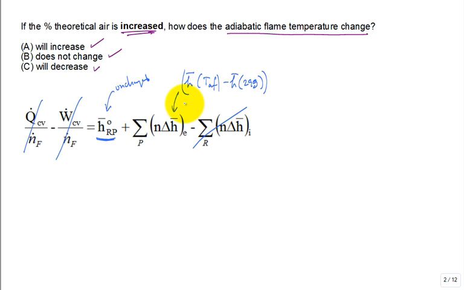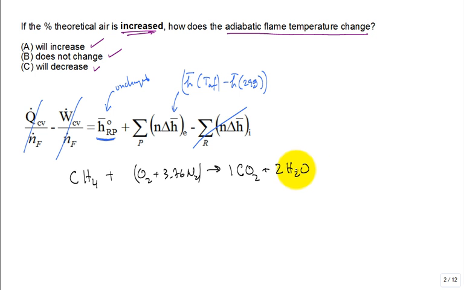True? Okay. Let's think about going back to our combustion equation for some fuel so we can put some numbers and look at it. Pick methane because it's so easy. Okay. We're going to have O2 plus 3.76 N2. You get really good at balancing this, do you not? 1 CO2 and 2 H2Os, giving you 1, 2, 3, 4, needing 2. And we're going to do it with 2 times 3.76 N2. Does that make sense? Is that now balanced with 100% theoretical air?